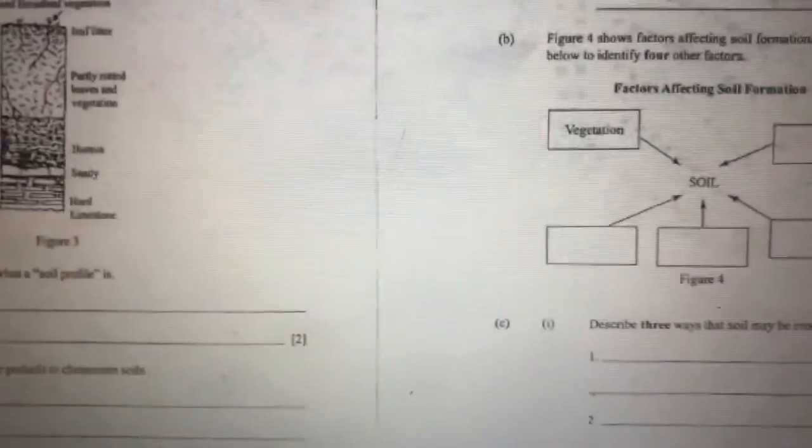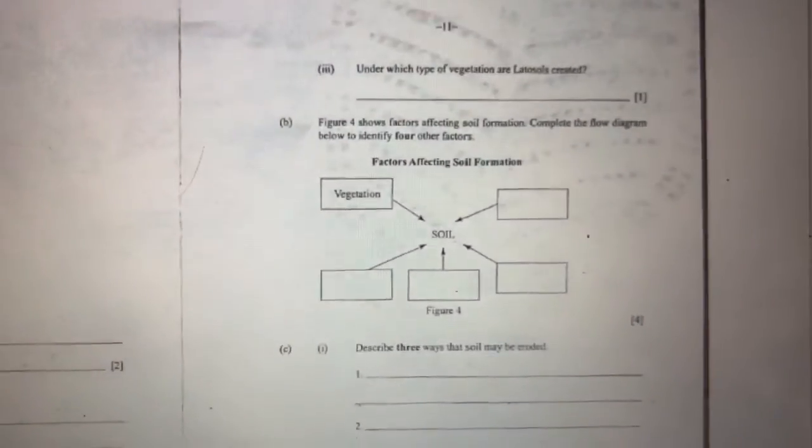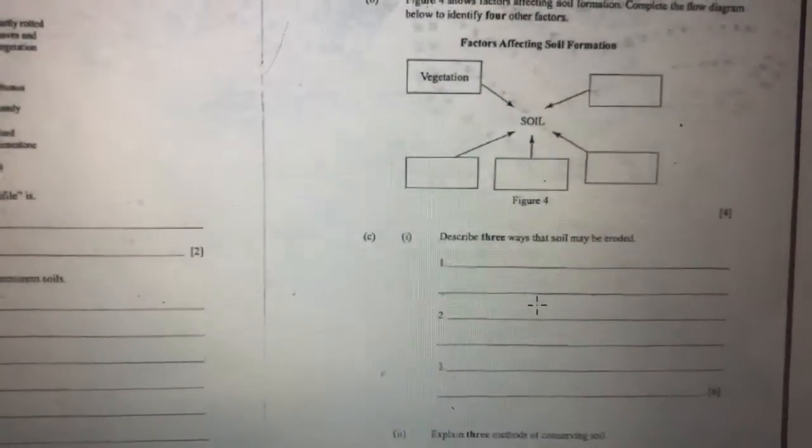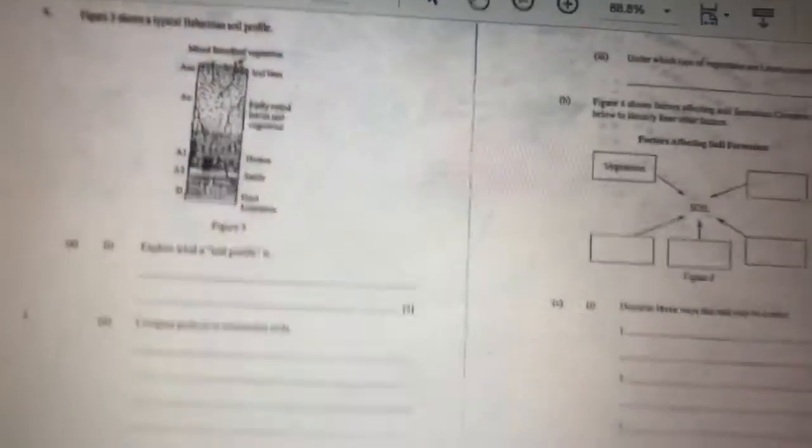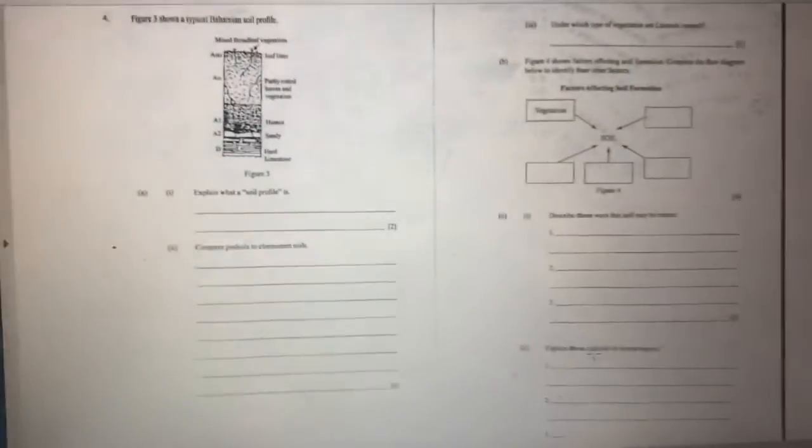Then onto this side here, we've got these exam questions here. Factors affecting soil formation, you should be able to do that. Three ways soil may be eroded, and three methods of conserving soil. Okay, so that should be simple enough to get. So that is the assigned task there.